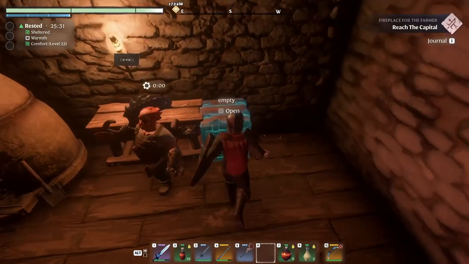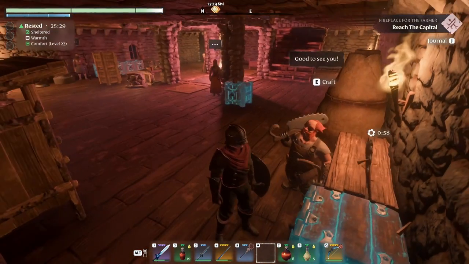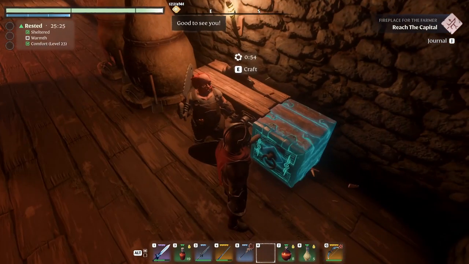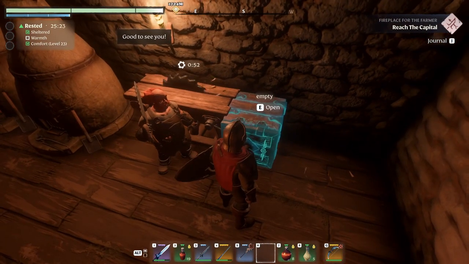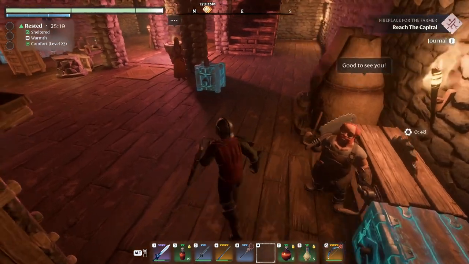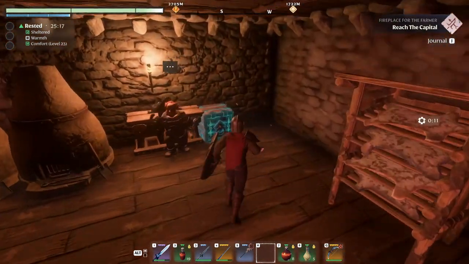1, 2, 3, 4, 5, 6, 7, 8. 24. 1, 2, 3, 4, 5, 6, 7, 8. This is 24. That's 42. Well, I was expecting something more. It's good. Yeah. It's good. Well, it is what it is.